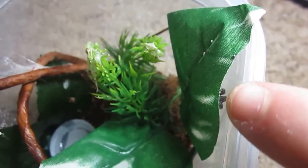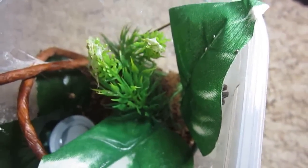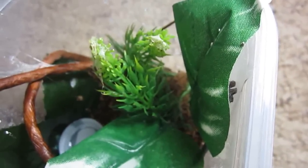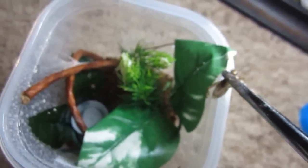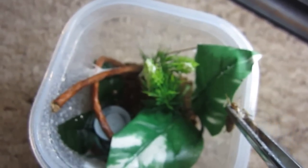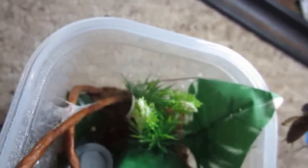The Iridopelma hirsutum, the red tree spider, just right there. I'm going to see if I can stick a cricket in there and get it to come out and say hello. There you go. He went down a little bit.